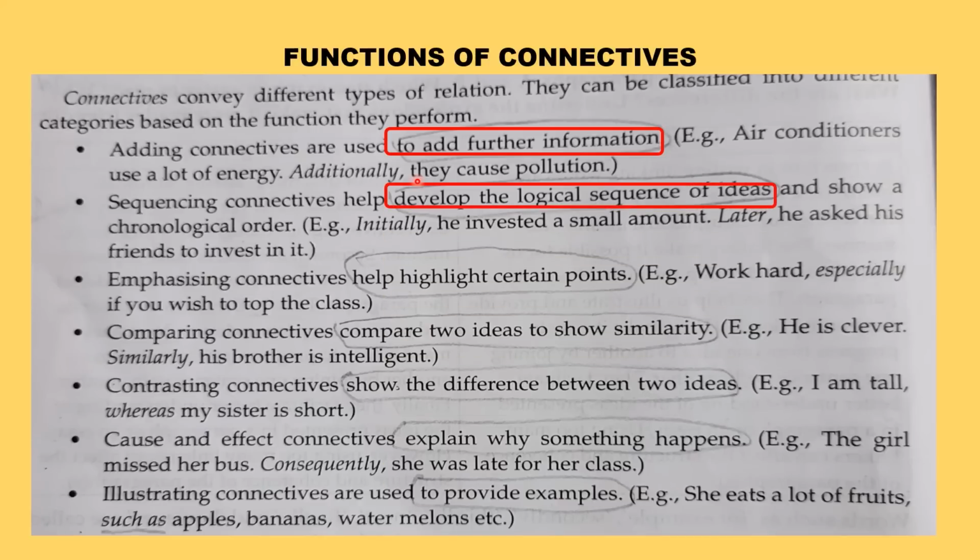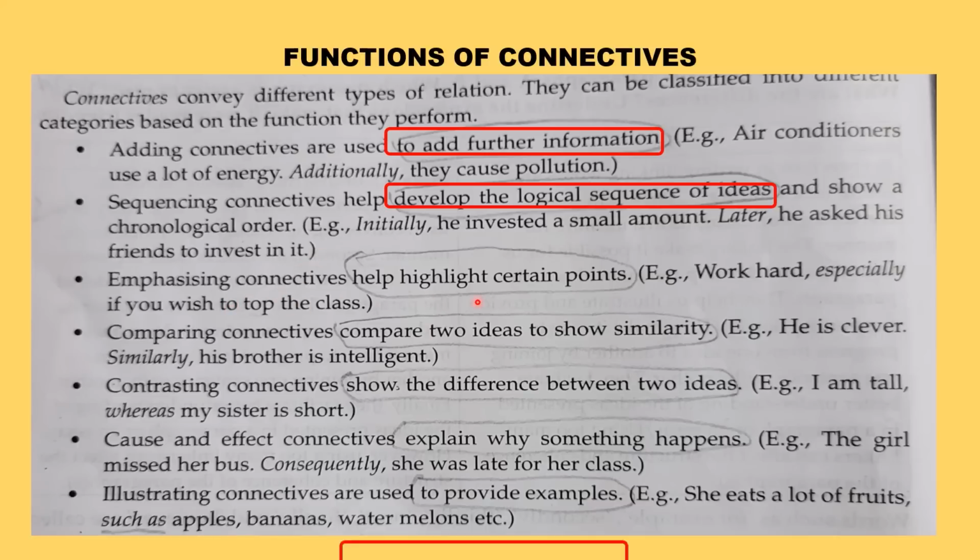The next function is to develop the logical sequence of ideas. Logically, it should be done in an order. For example, you are discussing water formation. How does the water form? Or how does the rain form? The water evaporates, then condenses, and then falls down as rain. So there's an order in a process. When you describe a particular process, it should be logically sequenced. So you require these connectives, for example, initially, finally, firstly, later, all these things.